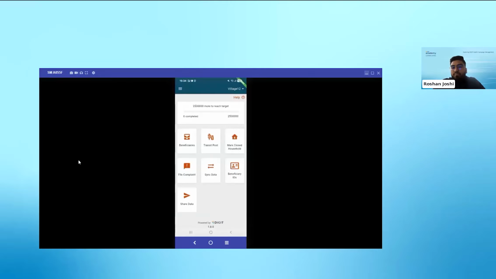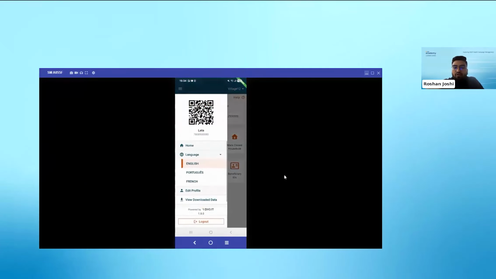So what I've done is I've already logged in as a frontline worker in the mobile application. So this is how the landing page looks like for a frontline worker or a distributor. So you can see there are different cards for different actions. On the top, you can see the assigned boundary wherever this user is assigned. And we have a progress bar, which I mentioned during the presentation, that each and every team has a dedicated target. So here the number is quite large, but this is again configurable based on the real world scenarios. And we also have a user profile which can be accessible throughout the flow across the screens in the application. And from here, you can open the QR codes for scanning for attendance and other activities as well.